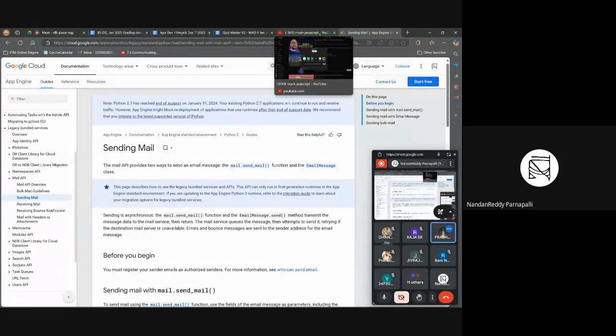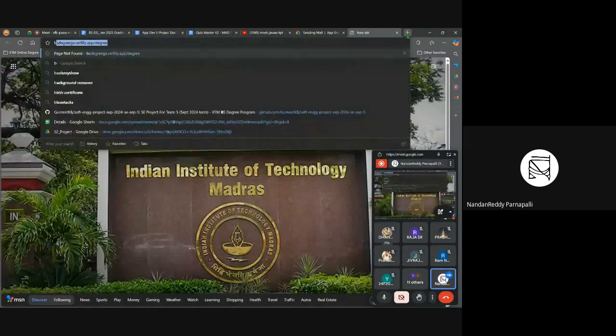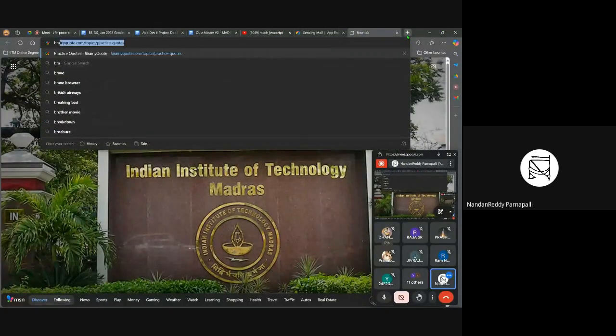Using Gmail you can send, or else you can use some Brevo. There are some accounts with which you can also send. Maybe it is better to send with Google Cloud because it is a learning, right? You are reading an API documentation and you are working on it. So Brevo is also the same. It doesn't make any difference. Yeah, go ahead.